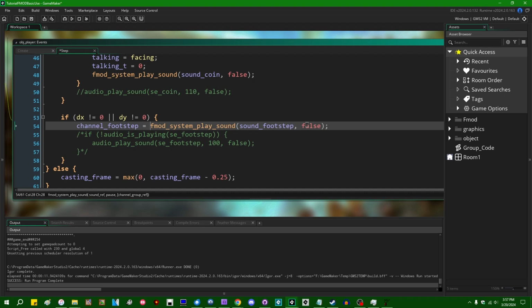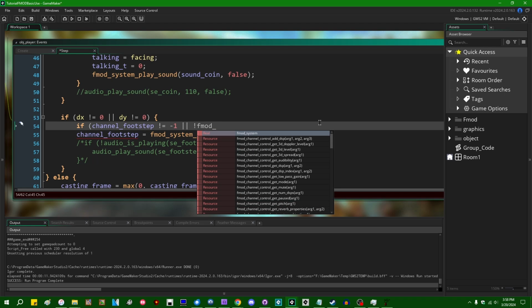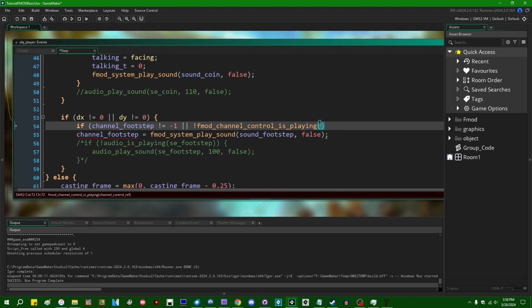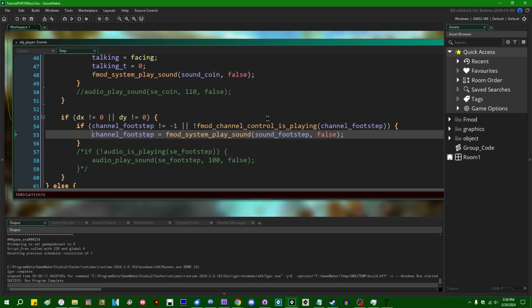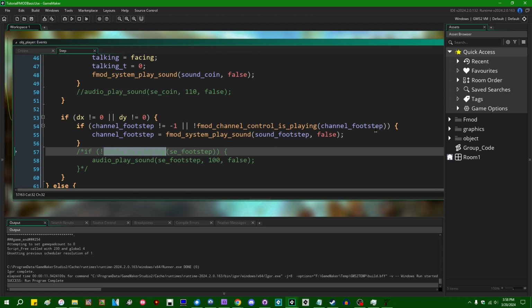When we play the footstep sound, we can save the return value of that into the channel_footstep variable, and then before we play it, we can check if this is not equal to -1, or we can check if fmod_channel_control_is_playing channel_footstep. So we can check if a sound is playing on a particular channel. And this will be roughly equivalent to the GameMaker audio_is_playing function.